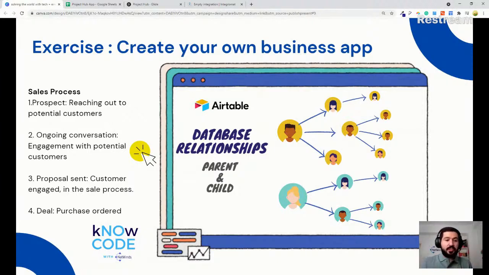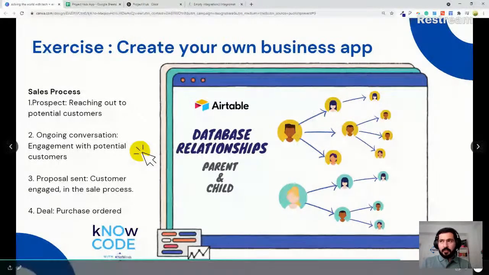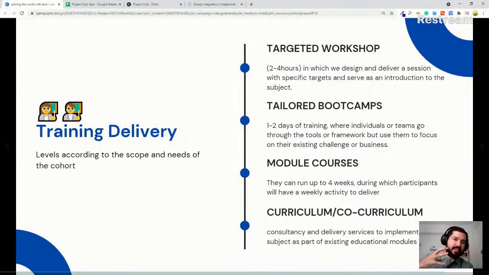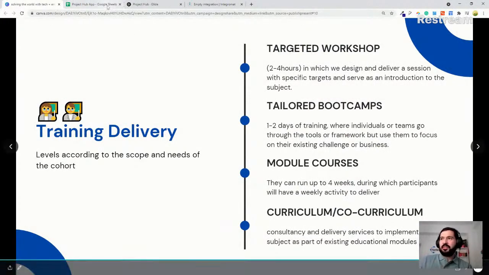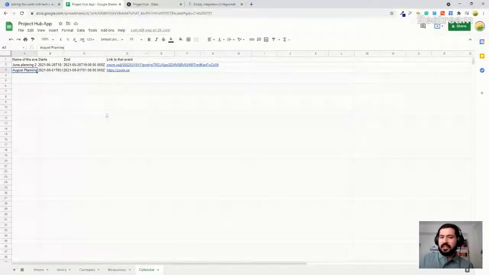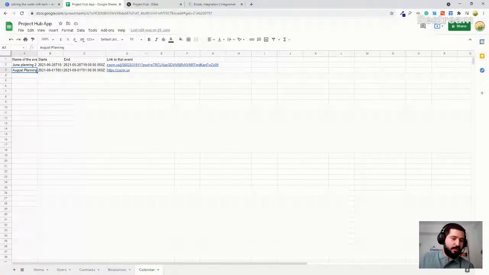We give them an exercise for them to learn on their own, right? And during that process, we follow up and we provide feedback for them to learn about it, right? And finally, before we go there, just to show you the impact and the way we build stuff, I just wanted to show you an example of an exercise that we did, right? It's just to show you the power of no code and how we deliver training.